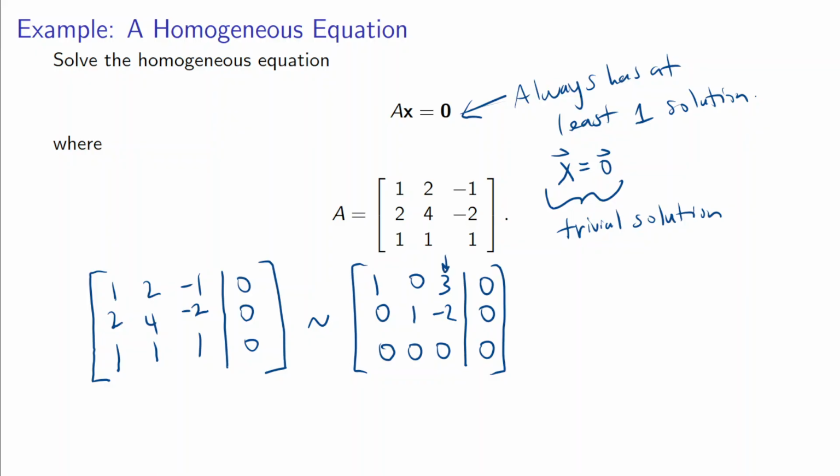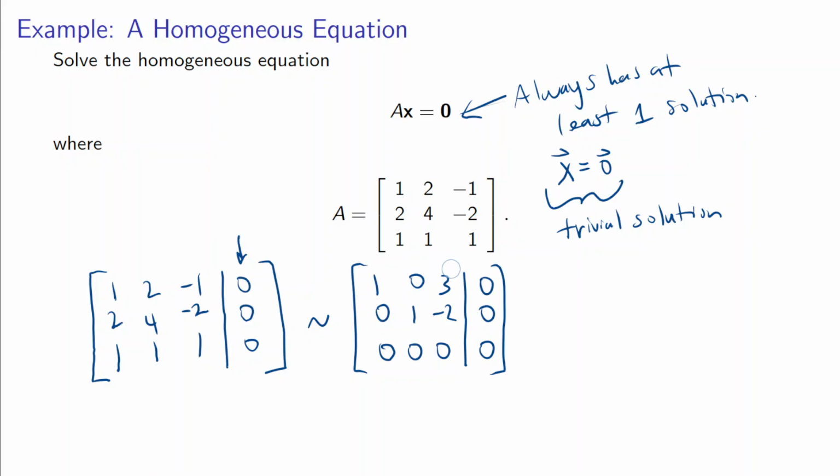We notice that this third column does not contain a pivot. And so we know when we're solving equations like this, when we have a column with no pivot, and our last column does not have a pivot. Now, I will say that our last column here will never have a pivot. Our last column is just all zeros and will always be all zeros as we're row reducing. And so we will never have a pivot in that last column. Remember that if we were to have a pivot in that last column, then this system would be inconsistent. And so we know the system is never going to be inconsistent because we always have at least one solution. So this all tracks with what we were learning about earlier in the course.